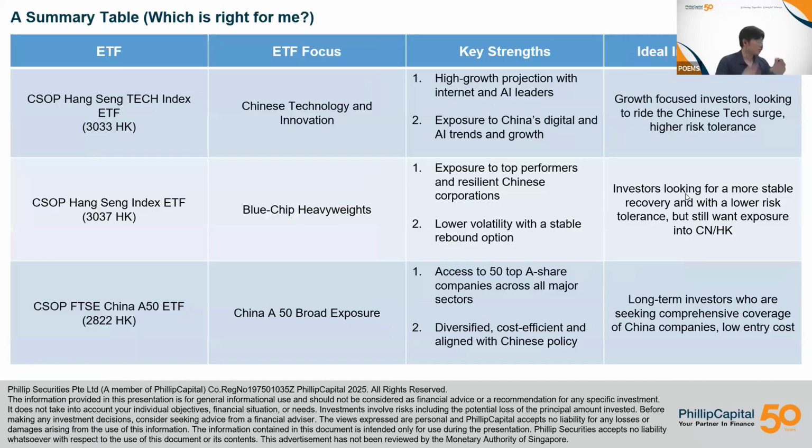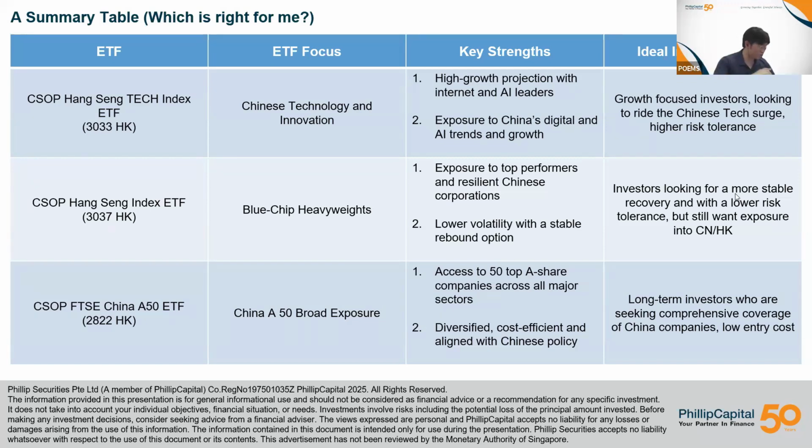So I've just walked through these three ETFs, and I just want to conclude, because I've taken up a bit of time, so that you can briefly position them in your mind and your portfolio, depending on what kind of investor you are and what you're trying to achieve in this current market cycle. If your conviction is China's innovation, AI, digital platforms, chip development, cloud, this is your high growth, high upside ETF, 3033 Hong Kong. It's made out of the big names that I mentioned earlier. Good for investors who are okay with a bit more volatility in exchange for the potential to ride the next tech wave out of China.